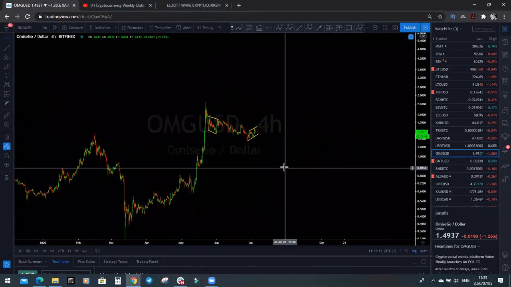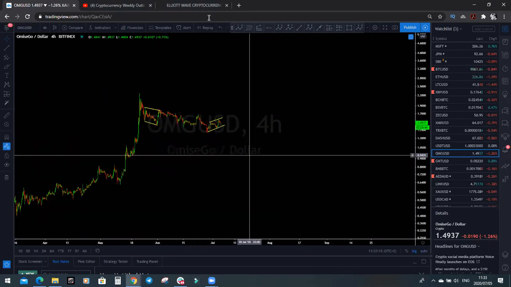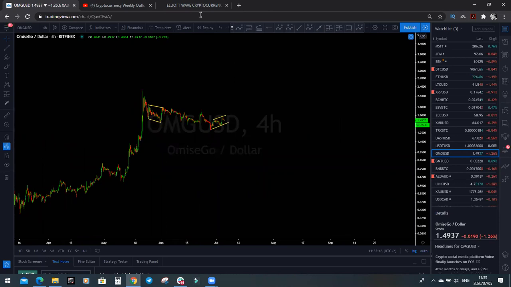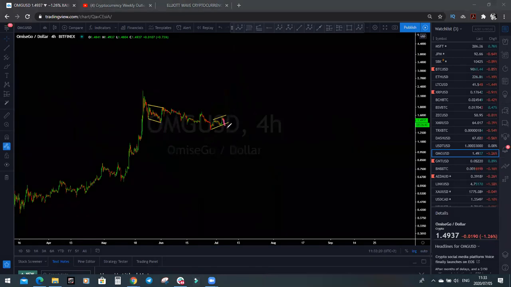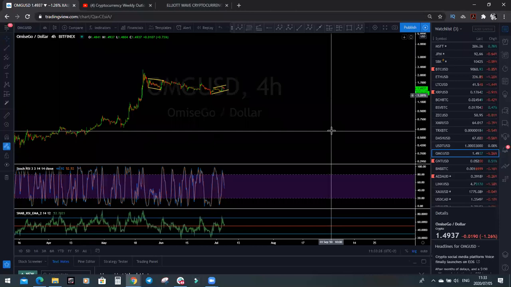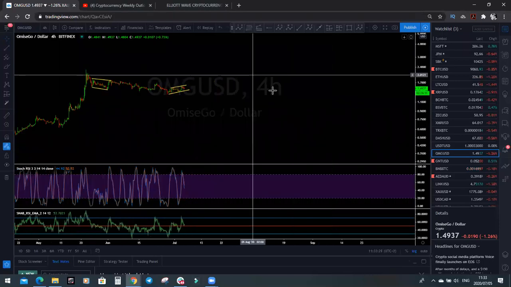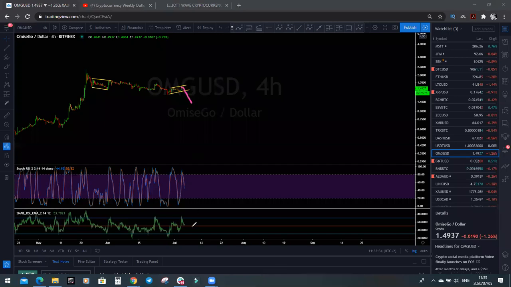Omisego is looking downside, as you can see as well. Omisego just needs to confirm, but this is going very slowly. So we may just be getting one here, comes with divergence on the RSI and then upside. Let's just have a look at the RSI and see if there is some indication of any divergence. There isn't really indication of any divergence. We're still looking for one more down, but if divergence does come, we will see the RSI keeping on making higher highs. For now, we're still looking for one more down on Omisego.